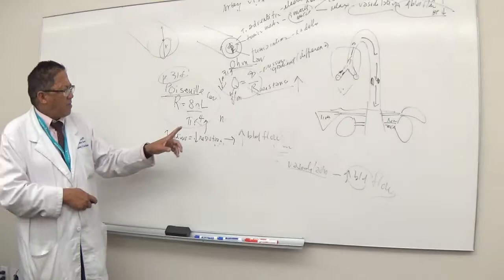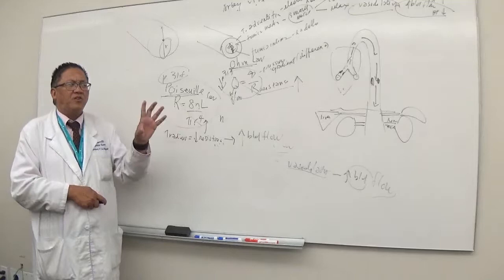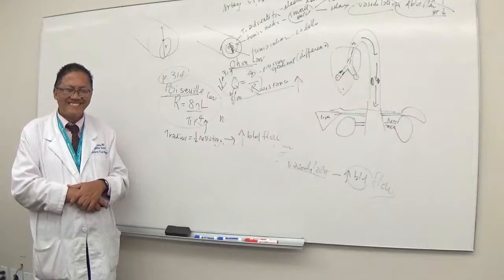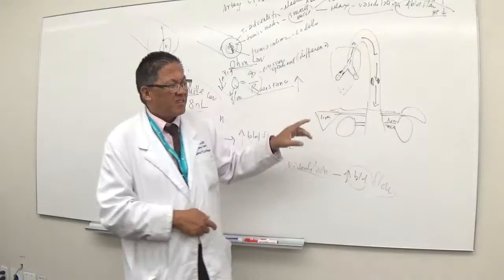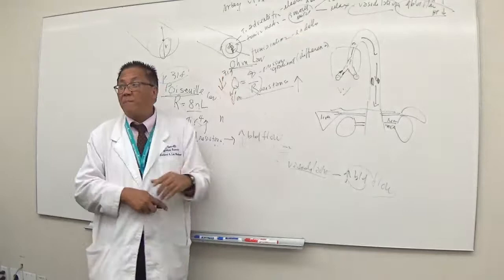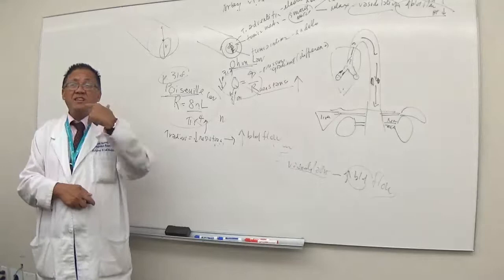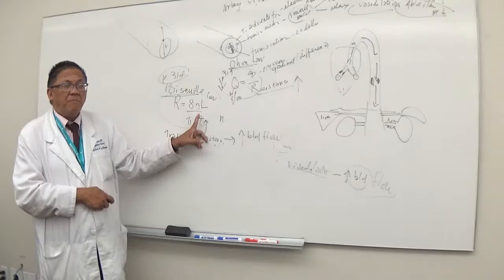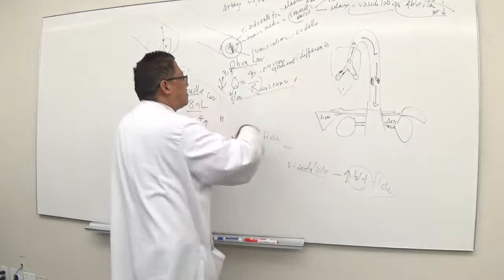On the other hand, radius. Of all the parameters involved, which one is the most important factor that you can alter? Radius. I just told you, I vasodilated the blood vessel with this drug. See? Increase blood flow, why? Because you decrease resistance, your blood flow will go up. Based on this formula, when I gave the drug nitroglycerin, it causes vasodilation. What happened to the radius? It went up. What happened to the resistance? It went down. And then when resistance goes down, blood flow goes up, because it's inverse.